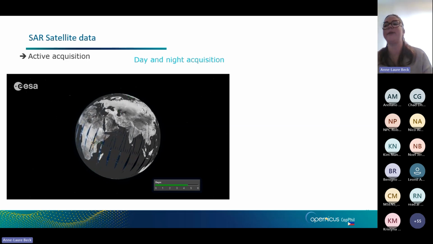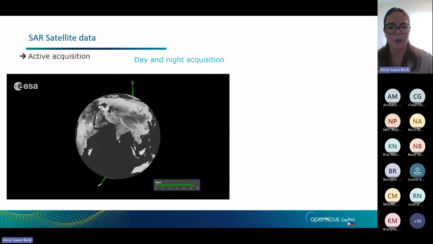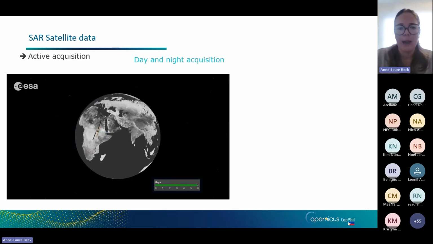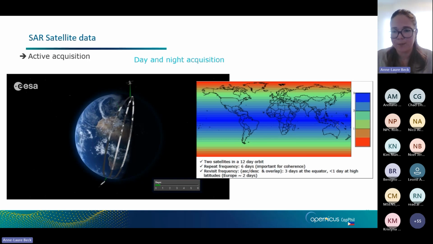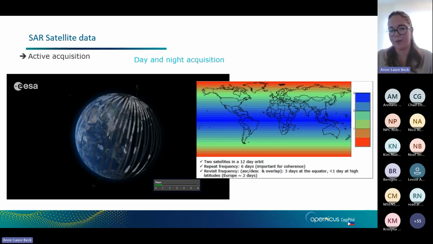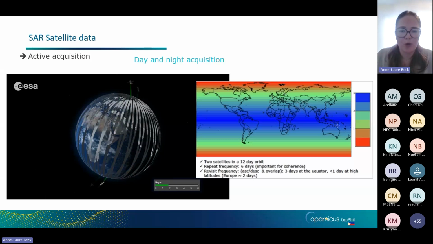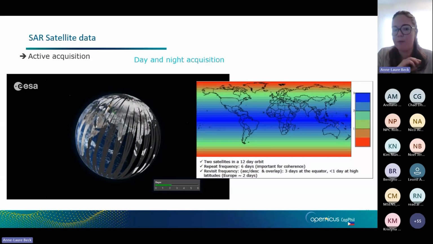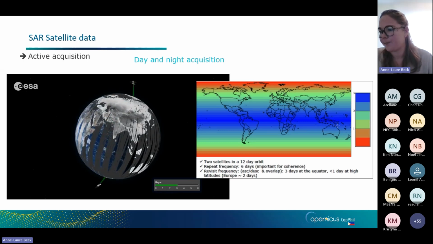I can acquire data at any time I want, another really practical feature for military acquisition. That allows us to have a very high coverage for SAR data. In some latitudes, we are up to 2 days, even lower than a day, of frequency revisit.